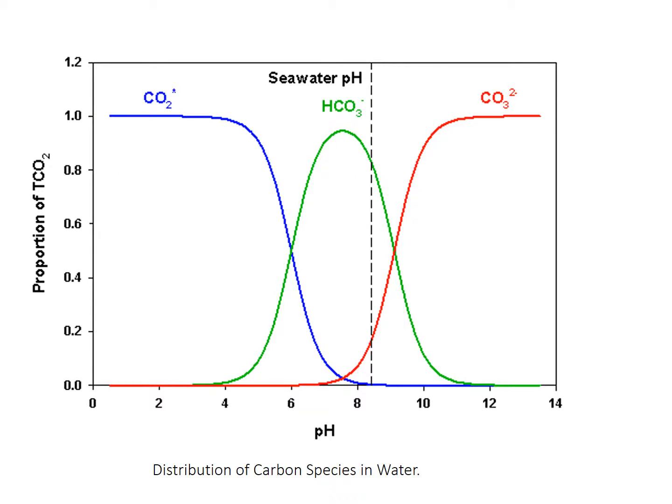Okay? And that's summarized on this diagram here, which shows the relative proportions of the different carbon species at different pHs. And critically, the CO2 star here just means it's CO2 plus carbonic acid, but it could just be CO2. So at high pHs, so alkaline conditions, we have mostly carbonate ion, and that means there's not much CO2 to exchange with the atmosphere, so we can store loads of carbon in the ocean, because only a tiny amount of it can exchange with the atmosphere. Whereas if we suddenly acidify the ocean, then all of that carbon that was locked away can exchange with the atmosphere. And that's super bad times.